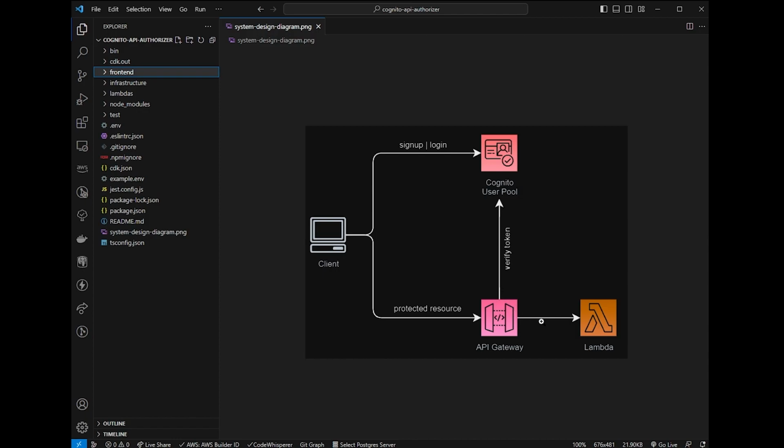If access is allowed, a request will be directed to Lambda alongside a payload containing the user identity. Lambda can leverage this user identity as it pleases. Later in the video, I will show you an example of the payload with the user identity. Let's dive into our infrastructure code.